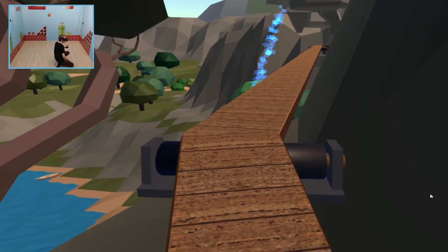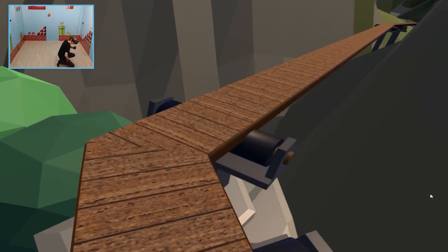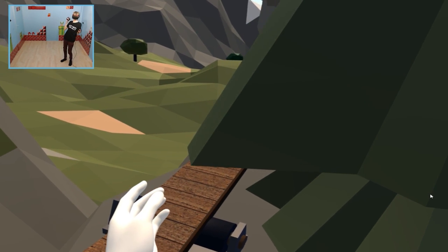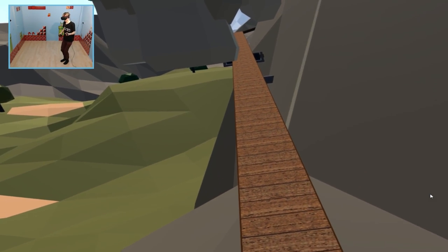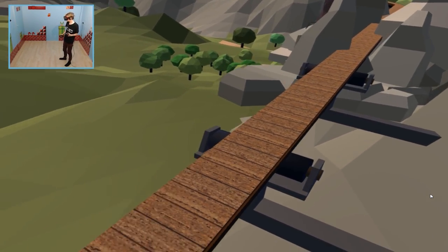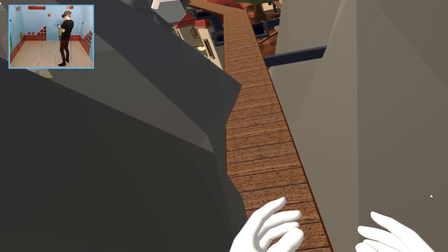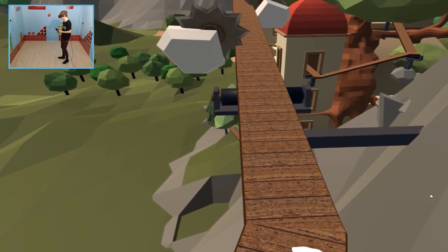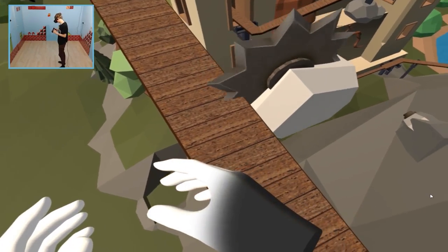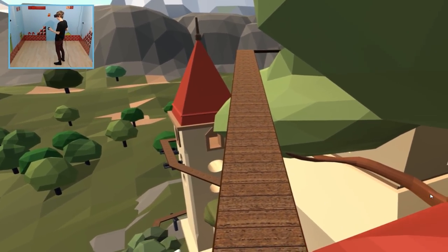So we are going higher and higher. I think the challenges we will face will get harder and harder. I'm sure about it. Maybe I should go and stand up. Oh, hello there, tree. Nice to meet you. Okay. I'm a little scared, but I'm doing fine. Thanks for asking. I like to go real fast. Well, maybe I should slow down a bit now because I don't want to die at the start. I will show you that I'm a true survivor. I'm not a noob, okay? I know what I'm doing.